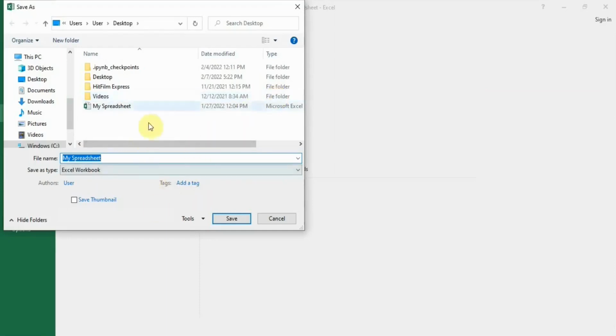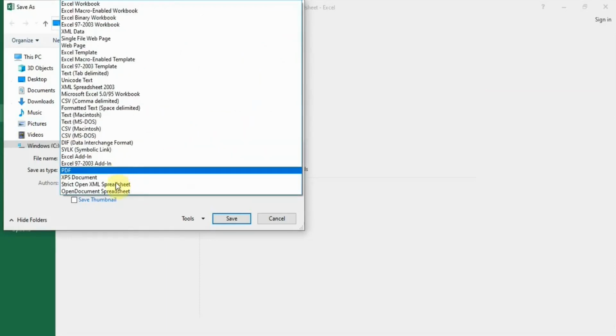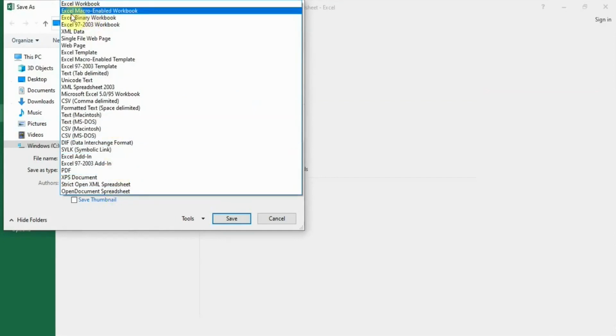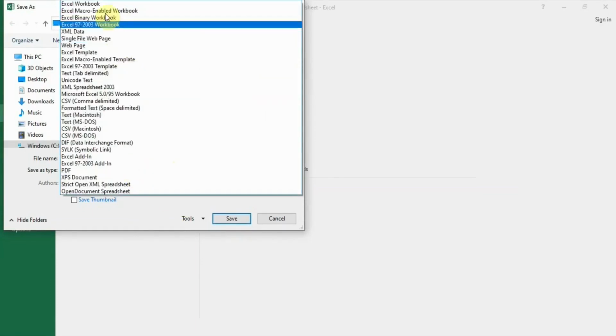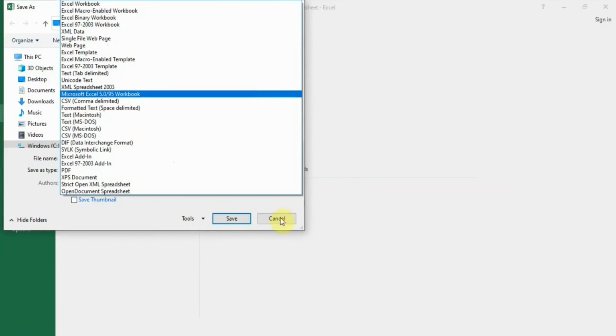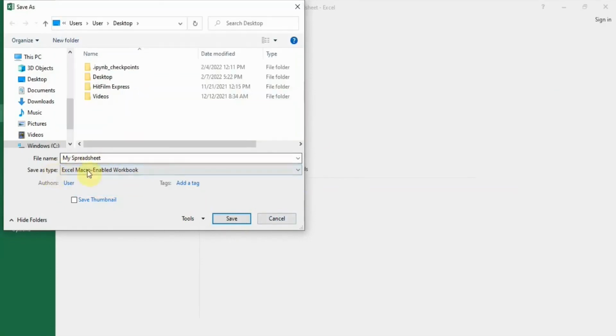If I want to save them on my desktop, instead of Excel workbook, I will just come and save them as Excel macro enabled workbook. So if I click on it, you see I will just click save. So very important. If you save them as a normal Excel workbook, your macros will not work on them. So it is very important that you save them as Excel macro enabled workbook, or .xlsm.